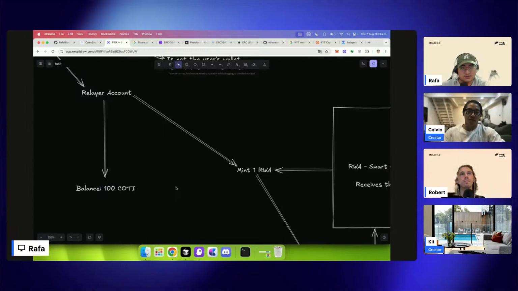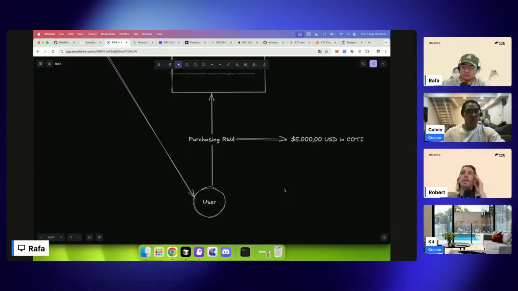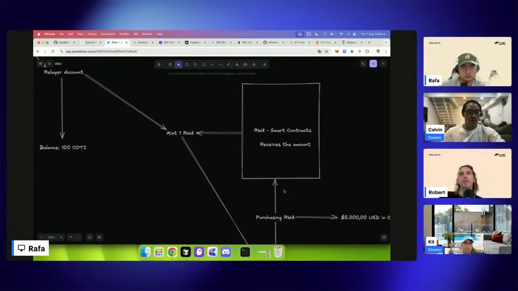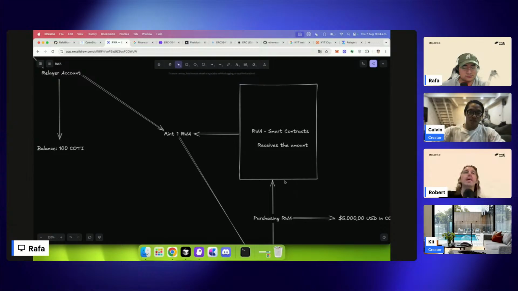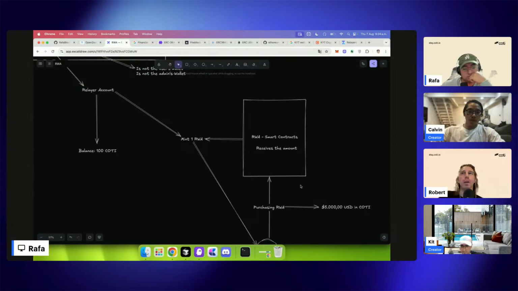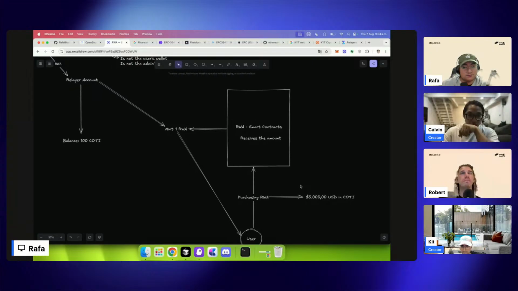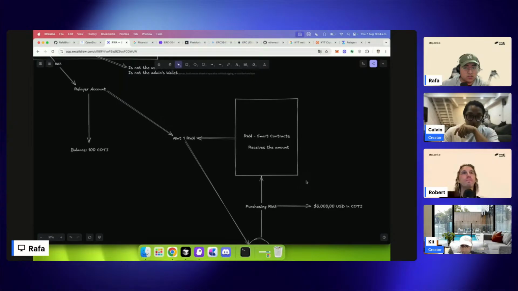Yeah, indeed. Probably, because we actually talked about this in the security broadcast that Rafa did: if you define certain functions in a smart contract, you remove the human error or human malice. So as the minting takes place there, there's less chance of mistakes, but also less chance of people trying to game the system. Okay, all right. Yeah, Rafa? That's right. So that's how a relayer account works.